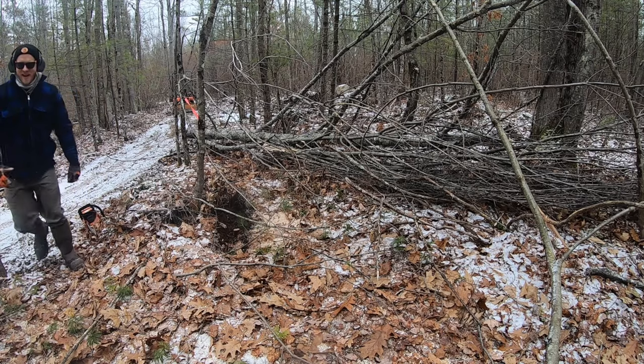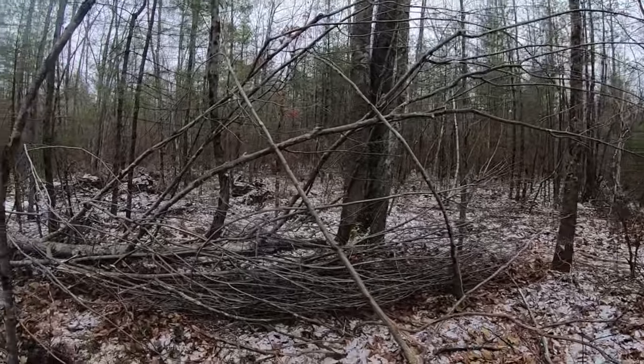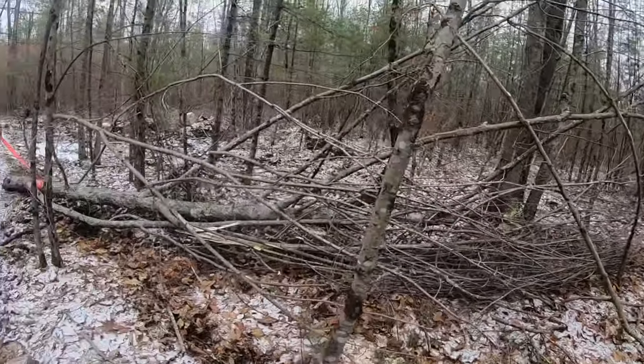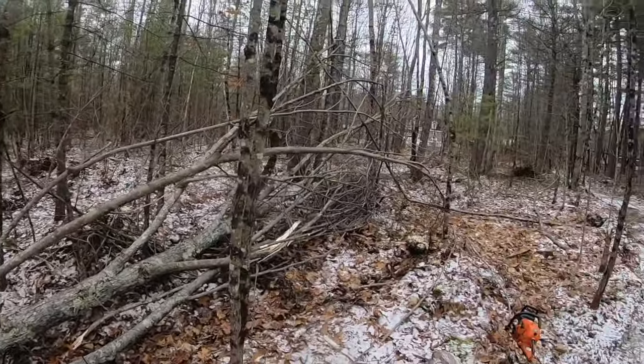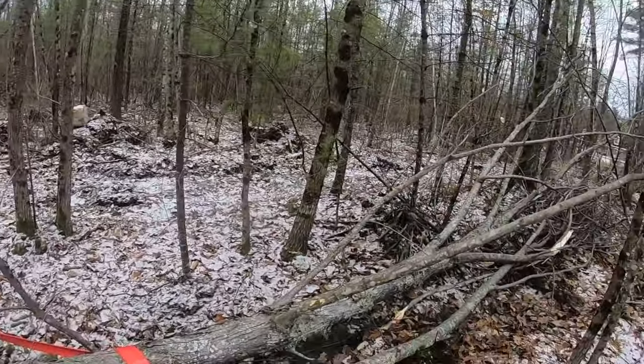What an absolute mess. Well, finally, we got it. Look at how many branches are on that thing. Holy moly. Cutting that stump finally gave it that little bit of flex to get it out. Now we can safely process it and cut it up for firewood.